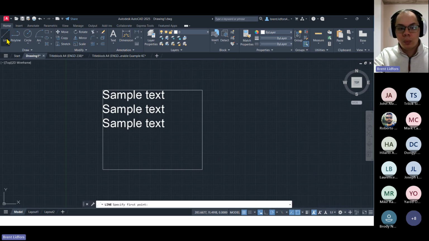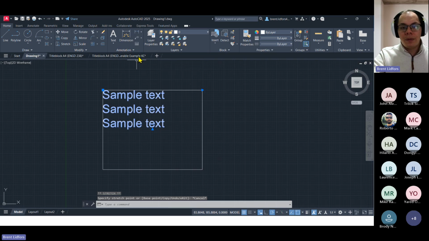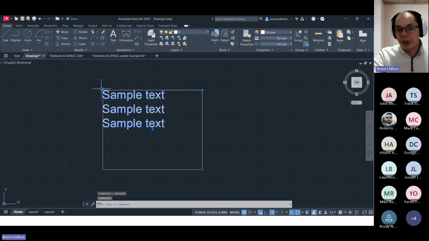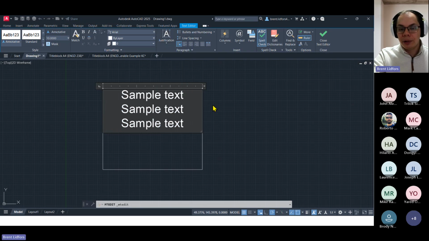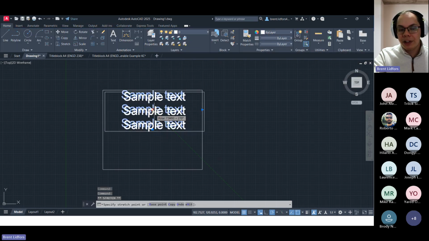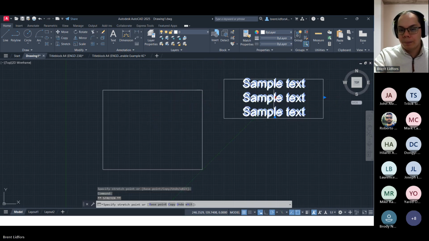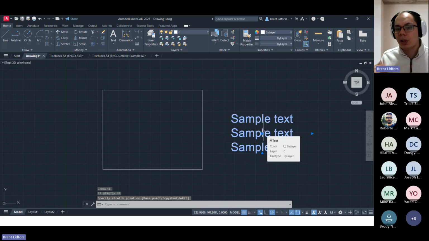So the insertion snap will allow me to snap to that text, and that text's base point is also associated with that insertion point snap, or vice versa. So if I justify this to be top left, the base point of that text is going to be in the top left. So I grab it by its grab handle in the top left. I can also justify it to middle center. And then when I go back here, the grab handle or the base point is in the middle center of that text. And this is kind of important for when we go to align text.